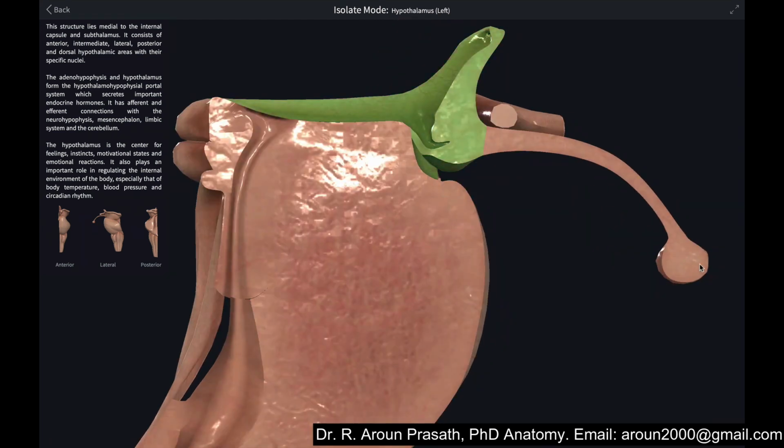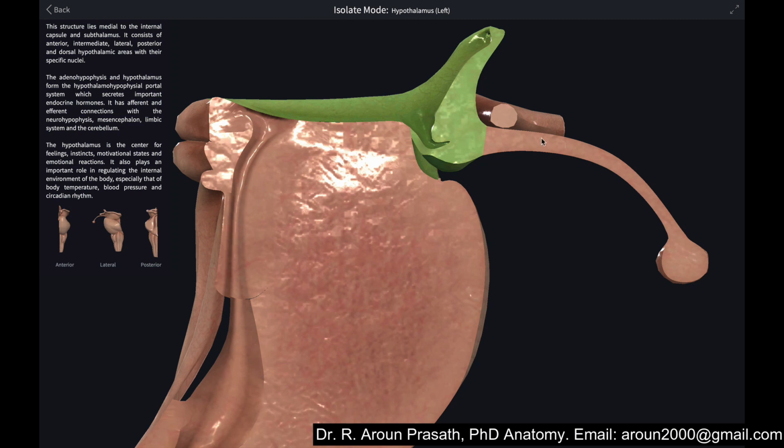As a layman, there are nerve fibers starting in the hypothalamus and ending in the posterior pituitary. And there are hormones released in the hypothalamus that are brought by blood vessels to the anterior pituitary. This is called a portal system. There are minute blood vessels that start as venules here and end here as venules. This is what we call a portal system. A small venule ends as a small venule here. So that's called a portal system.